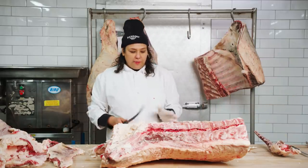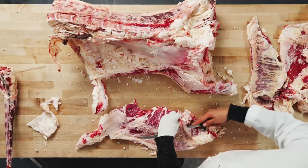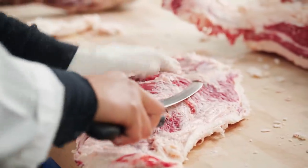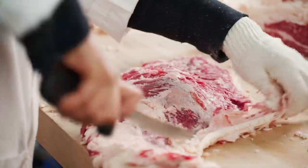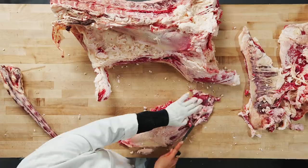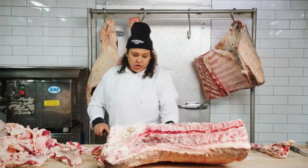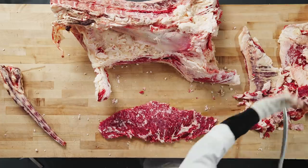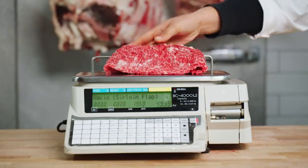I am no longer boning things out for presentation or cleaning stuff up. I prefer using a long knife so you have longer strokes. I refer to this knife as a scimitar. I'm just removing all of this silver skin, which is really tough — it's not edible, it's not something you would want. Silver skin is something that you find in between all of the muscles; it's kind of like the natural seams. The texture of the bavette is very similar to a skirt steak. I love this steak — I feel like it has more flavor, it's meatier.